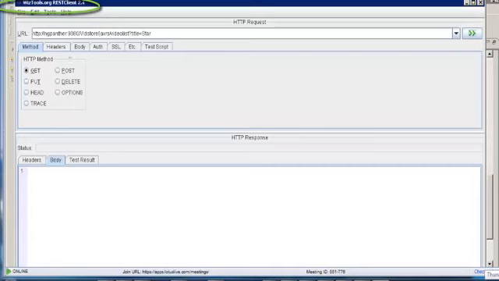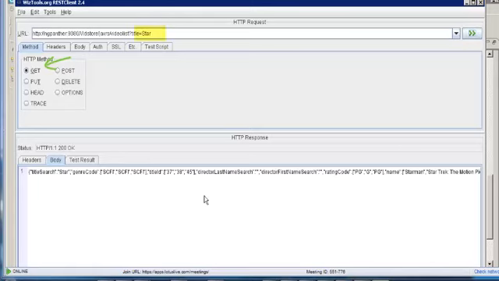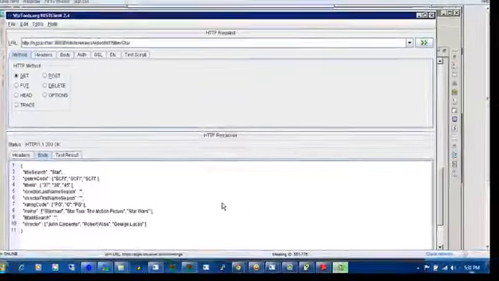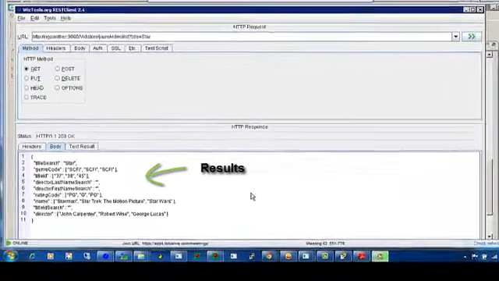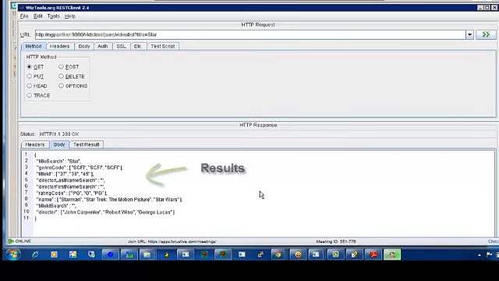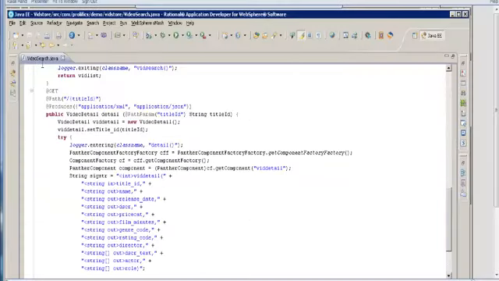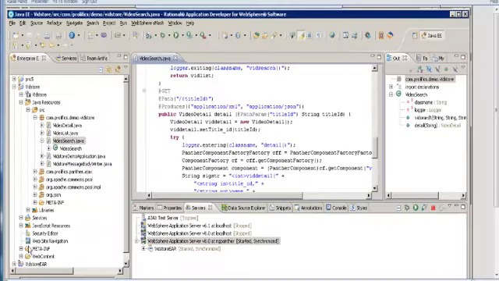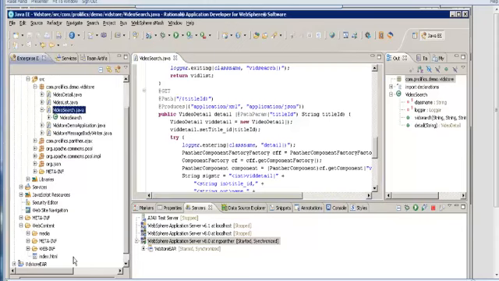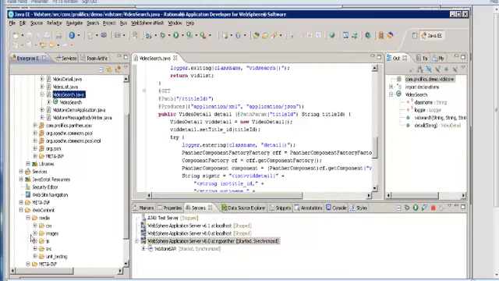Here we are making a GET request for the list of videos whose title begins with the word star. Three videos were returned. To get a bit fancier, we've written a demo client using HTML and jQuery that makes our RESTful requests and looks something like the original Panther UI.